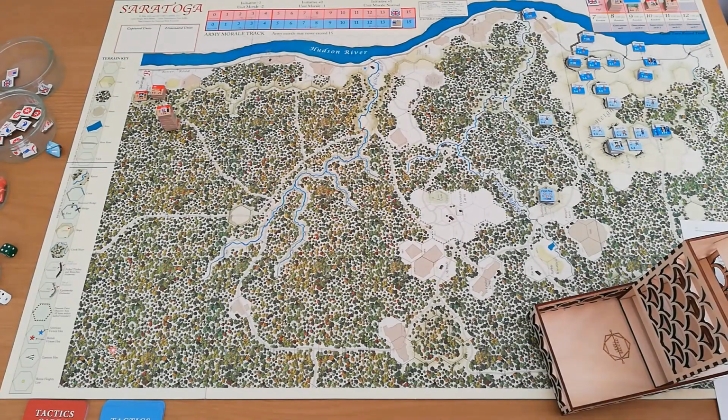Okay, turn one, British only turn, possibility of fog. Fog is a special rule for Saratoga, at least as far as I've got through the series. It's a special rule applicable to Saratoga, and we need to roll a die. And on a roll of 0, we have dense fog. Okay, we've rolled a 0. That means that's dense fog and the entire game turn is skipped.